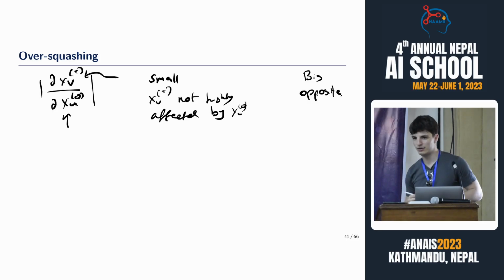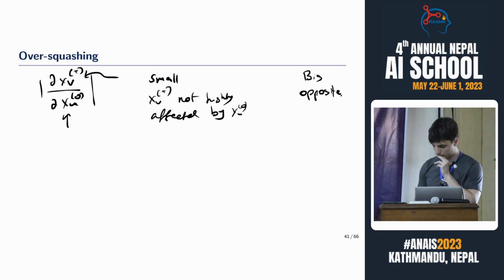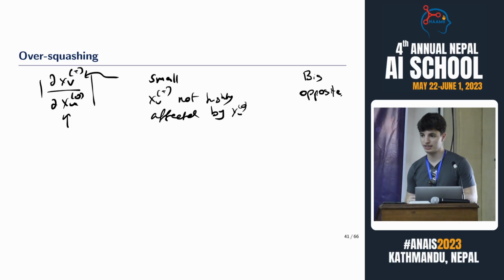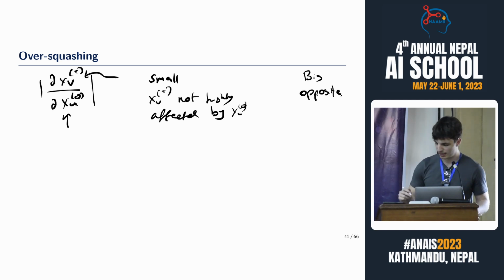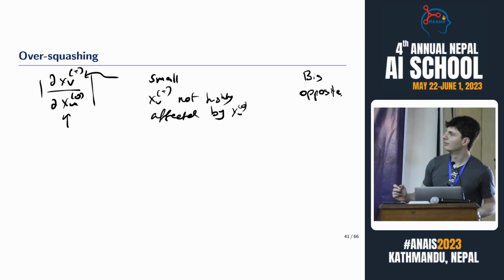Now, what I want to show you is that there's another problem alongside over smoothing that arises, and this is called over squashing, and this is related to recurrent neural networks, but I just want to formalize it a bit more. And really, over squashing is defined as, you look at this partial derivative. So, what does this partial derivative tell us? We made this a bit of a mean question, but does anyone want to have a guess?